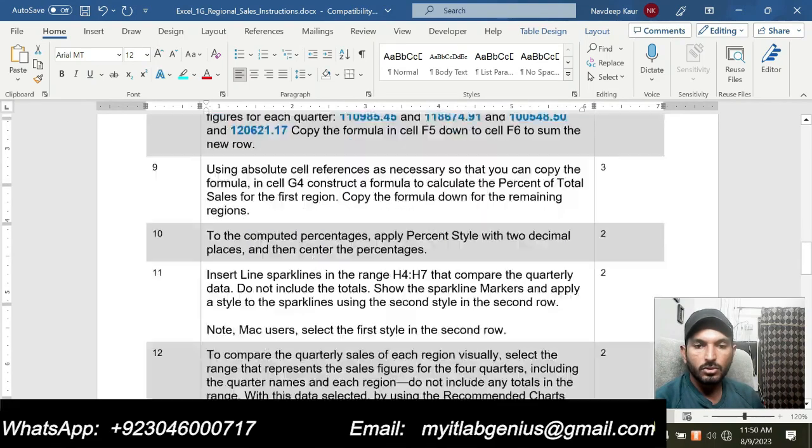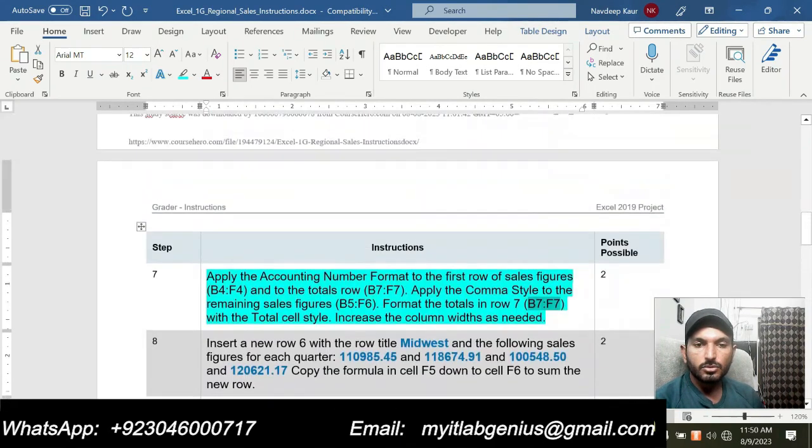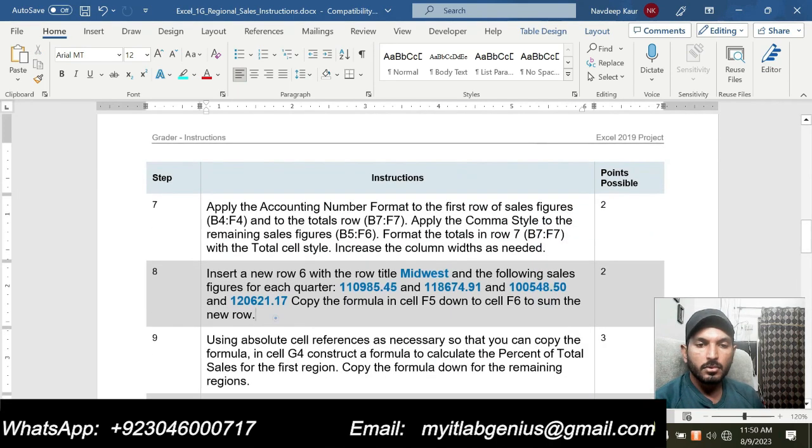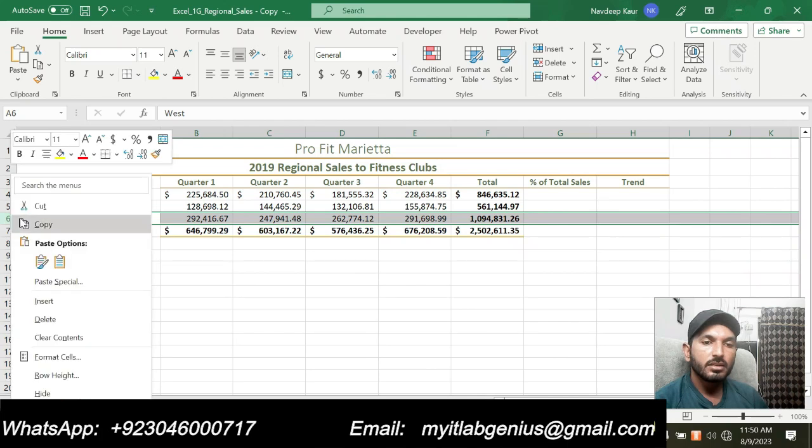So next step is step number 8. So let me do that step for you now. Step number 8 is insert a new row 6 with the row title Midwest. So we are supposed to insert a new row 6.